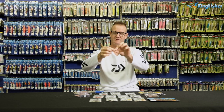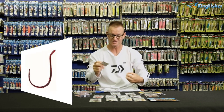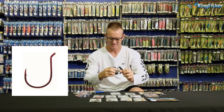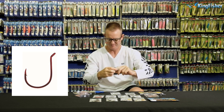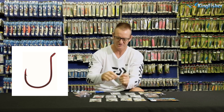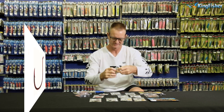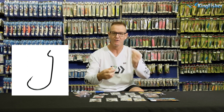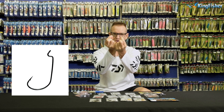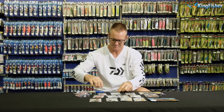But first, let's grab a hook. There are two hooks that we use for drop shot fishing. This is our Mustad wide gape red hook for drop shot — that's one hook that we use. We also use the Mega Bite, and this is a size 4 — you get it in a size 6 as well. They are very small hooks. First one I'm going to use is the wide gape, the red one.